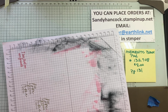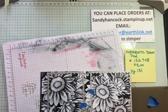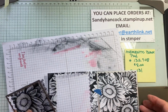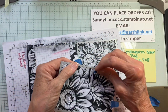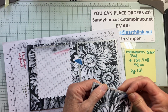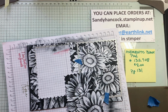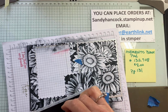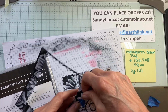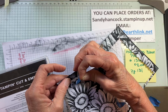Okay, easy to do. So now we've got our fronts for 2 cards, and we can pull these off gently. The first time I did this, I used this tape. It's painter's tape, and I didn't pull it off gently, and guess what happened? Yep, it pulled off some of the cards, so I was not happy about that. Okay, so here we go again, our second card. Very gently.